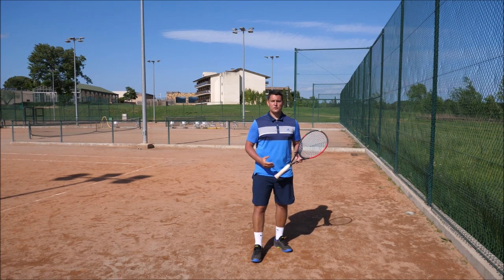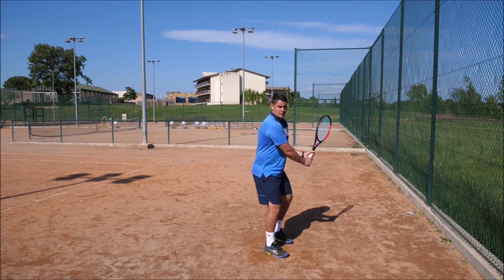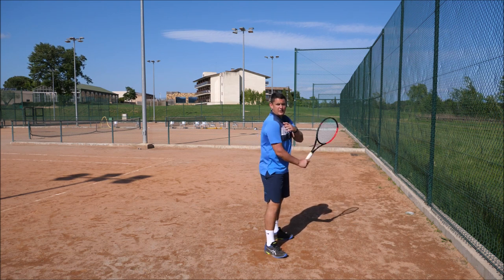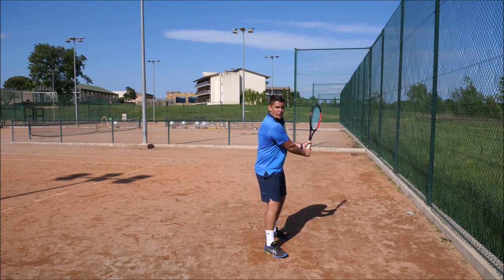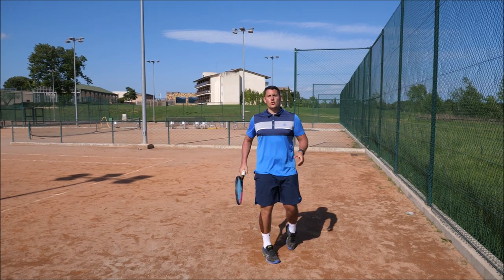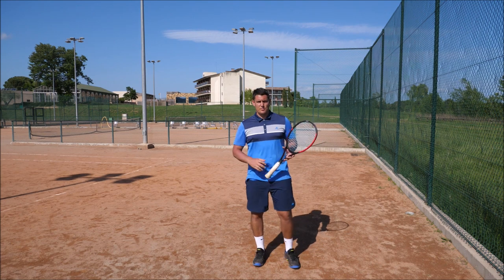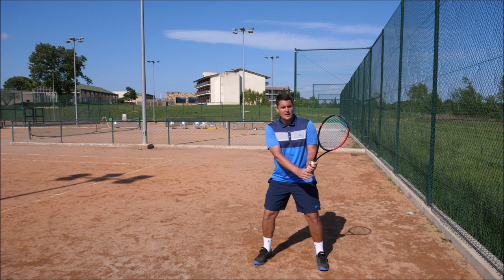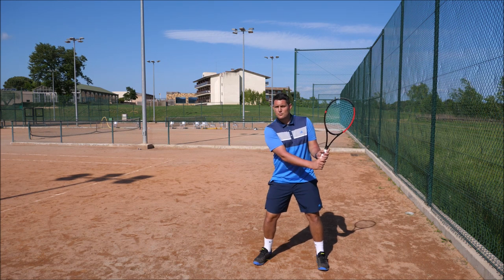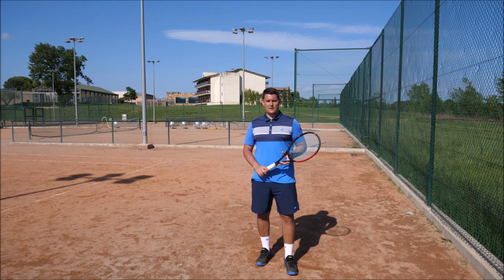Another crucial thing will of course be having my shoulder turned when I do reach that power position. So I want to feel that I've coiled up and I've really turned my right shoulder, if I'm a right-hander, side onto the net and I'm waiting in that position. From here now, I can really unload and uncoil and accelerate the racket properly through the contact zone. So by having that power position, now I have space, I have distance, and I have the leverage to actually produce a powerful shot. Next time you go out there, try it on your two-hander and see if it works for you.